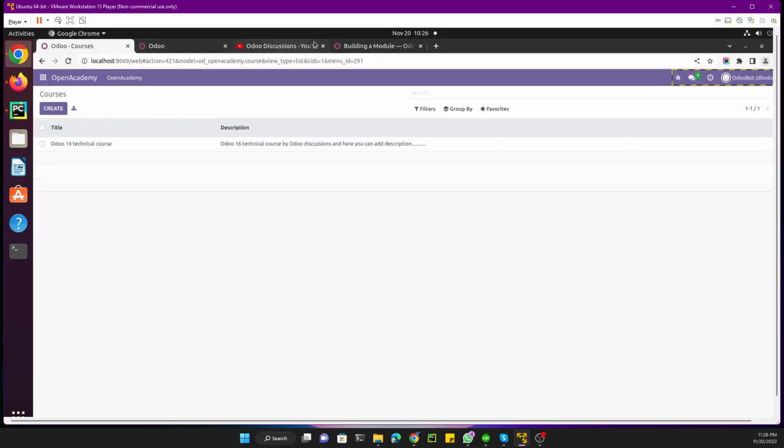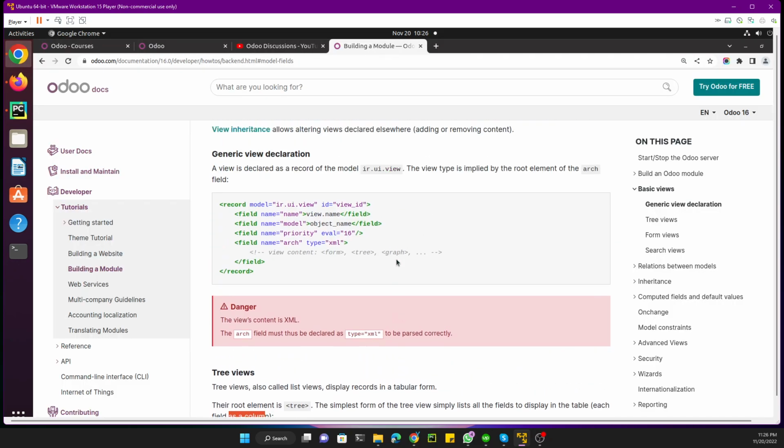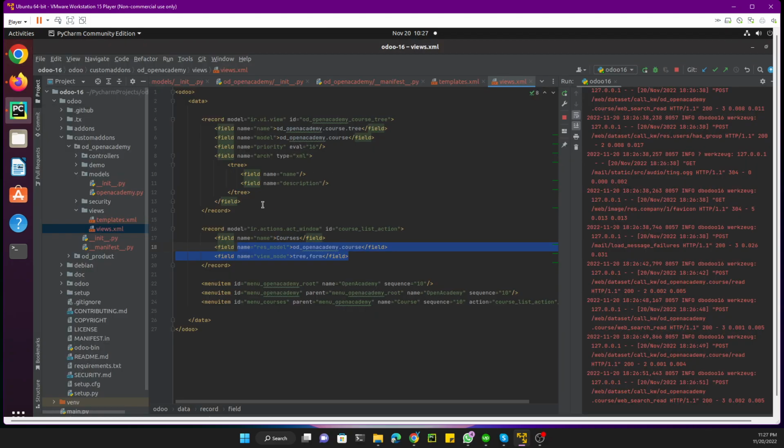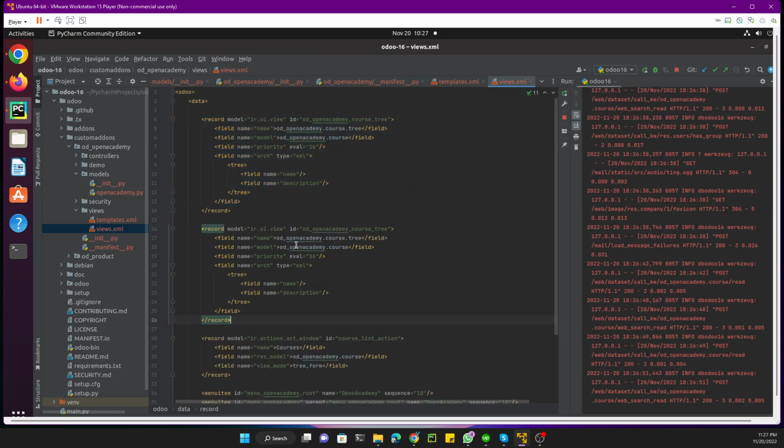Now we will discuss the priority. What does it mean? Let me create two list views, and then I will show you the purpose. As I told you before, you need to define the view ID as unique.